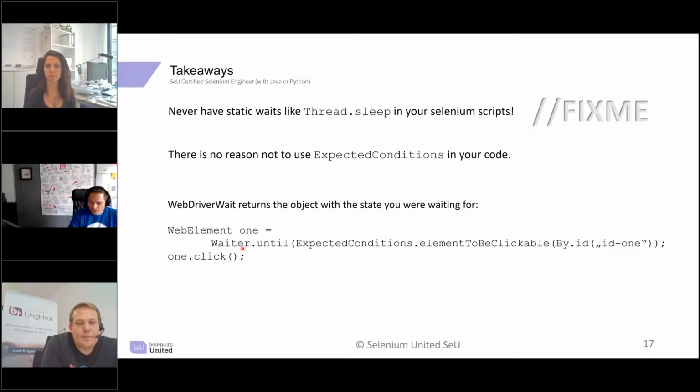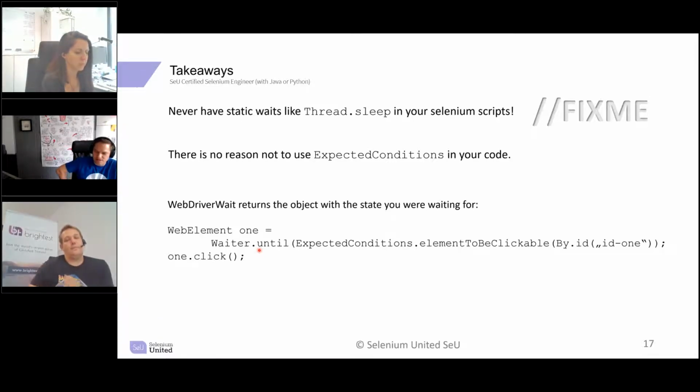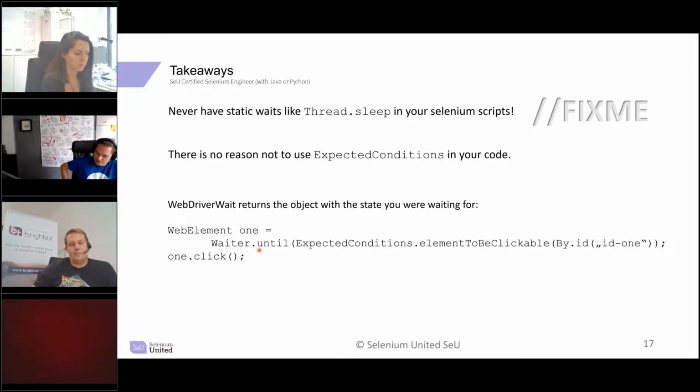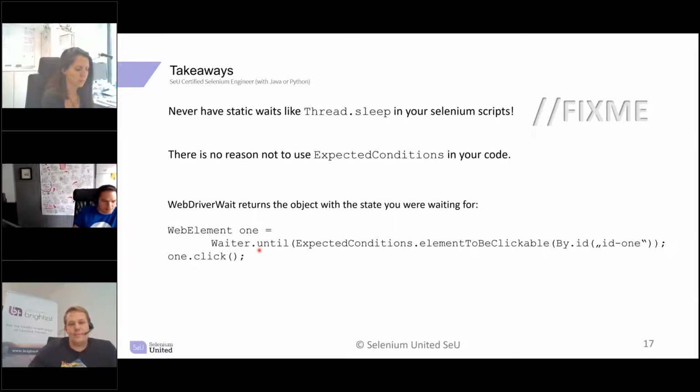The WebDriver wait takes just milliseconds more than a find element, and if you dig into the deep code of this implementation, you will see that only a small amount of code is executed during these waiting strategies. My experience is very good with that, and I use it in every one of our Selenium projects.